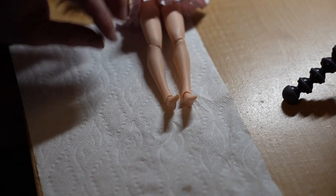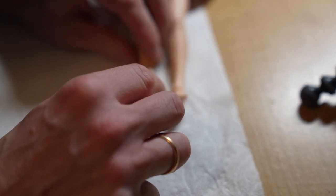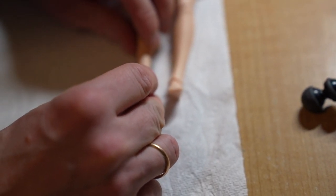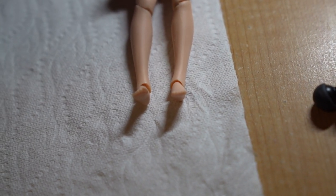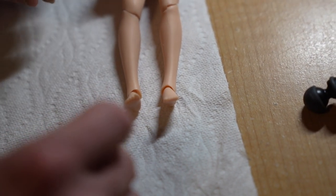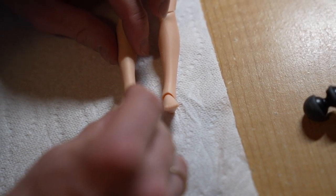This leg is now slightly longer because of the wire than the other leg, but it is movable. The foot is slightly misaligned forward compared to the unbroken left foot, but it's really minor — this isn't a very precise assembly anyway. When the clothes and shoes are on, you can't see the difference.